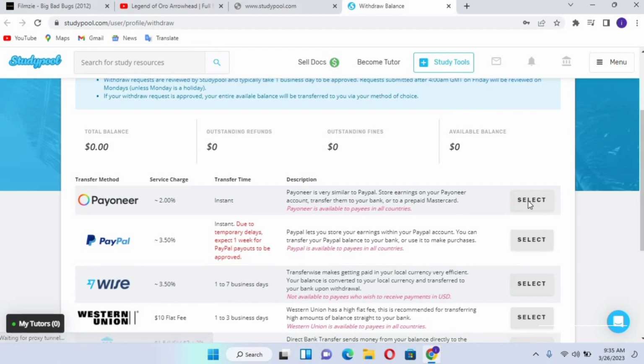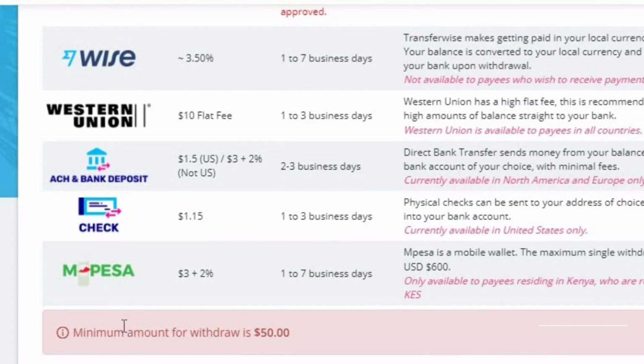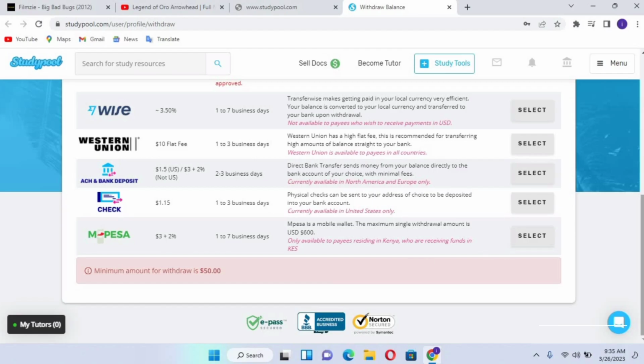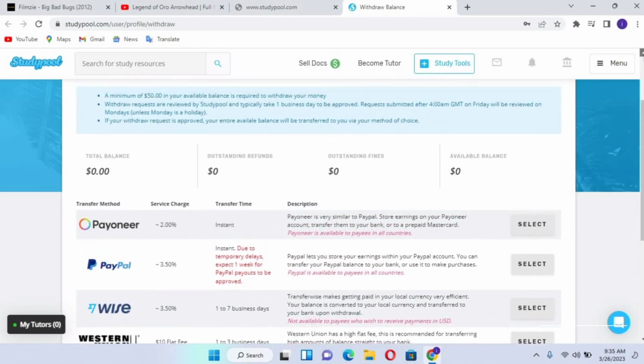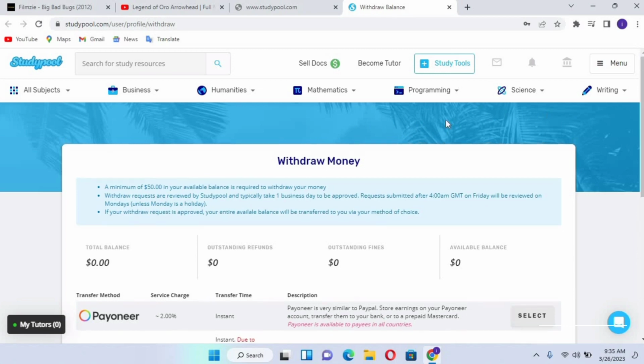So that you'll be able to withdraw your money, the minimum threshold is $50. So you have to make $50. The minimum amount for withdrawal is $50, so you need to get $50 before you can withdraw your money. And getting the $50 from this platform is very easy, because in a day you can get more than $50 if students click on or view your document. This is how you can make this free $10 by students viewing your document.